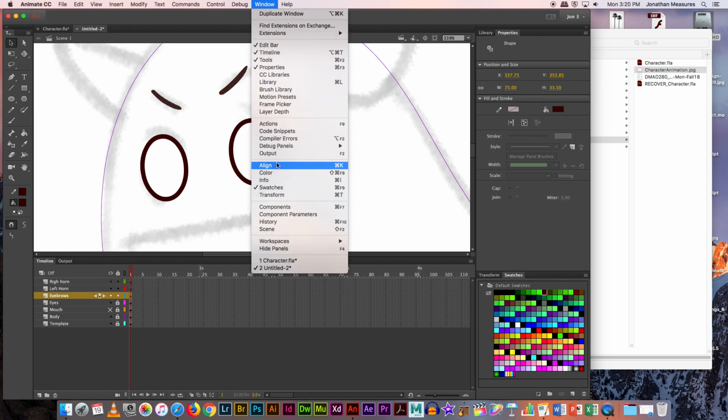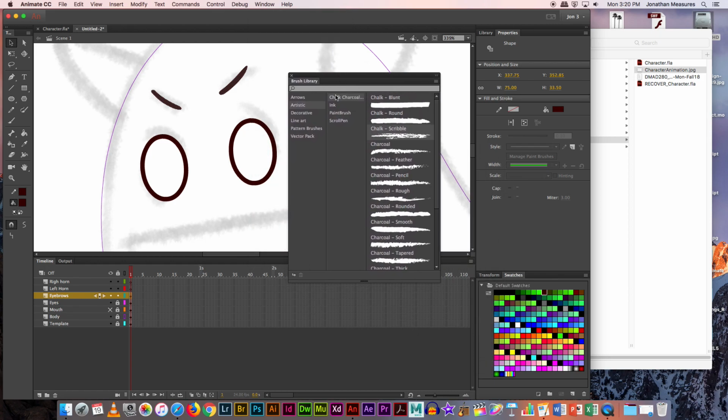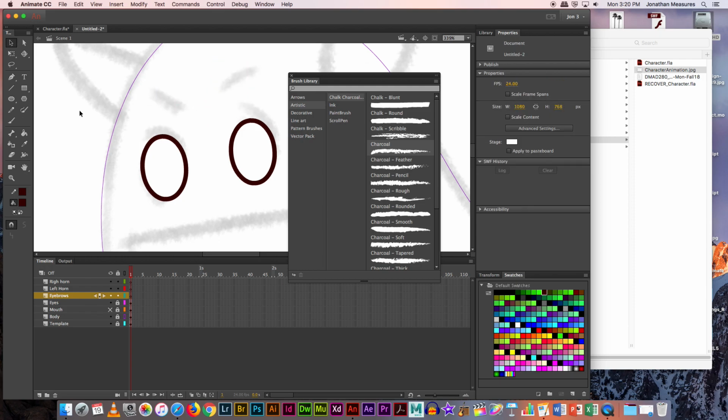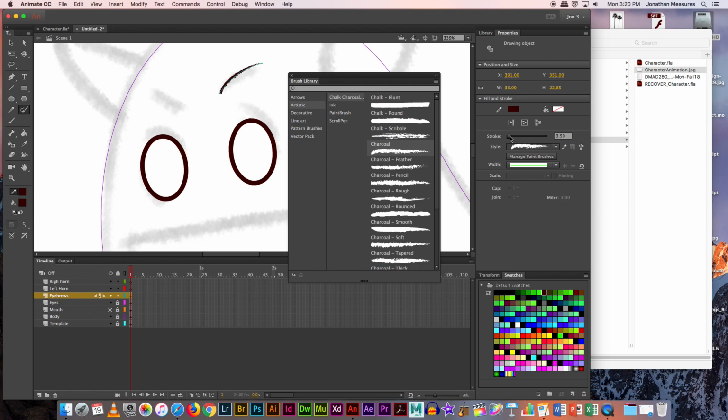And then don't forget also that in the later versions of Animate, I forget exactly where this came in, I think it was in 2014, you have a brush library, and inside the brush library you have all of those brushes that you had in Illustrator. So I could select these and apply a charcoal look to them. Select that again. Oh, actually for this one, I'm going to have to use the other paintbrush. Let me do that again. Let's make that a little bit bigger.